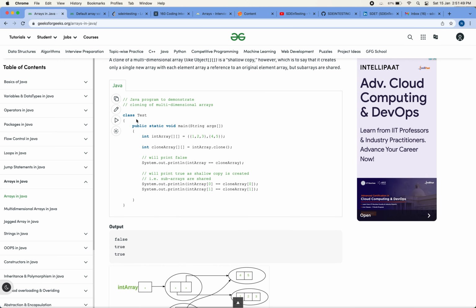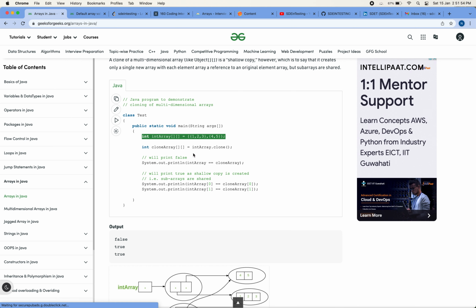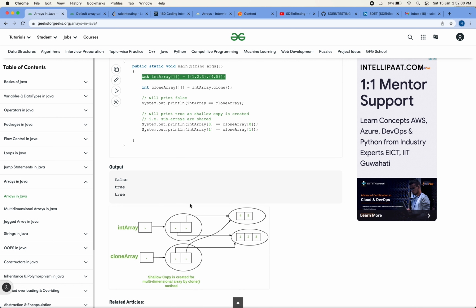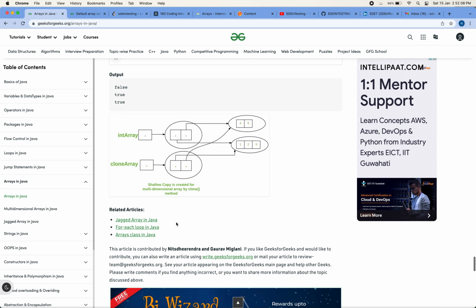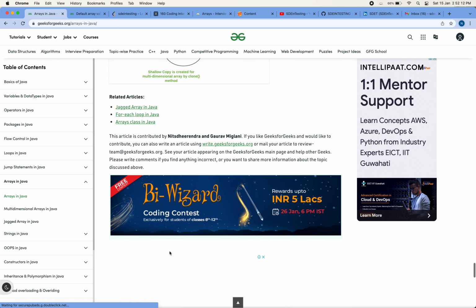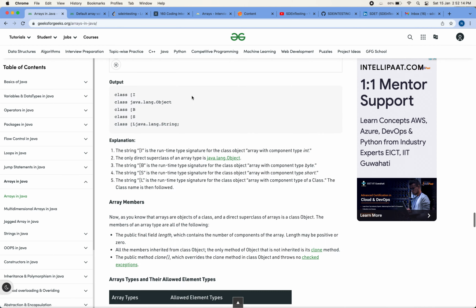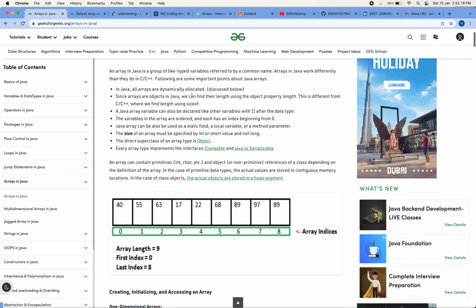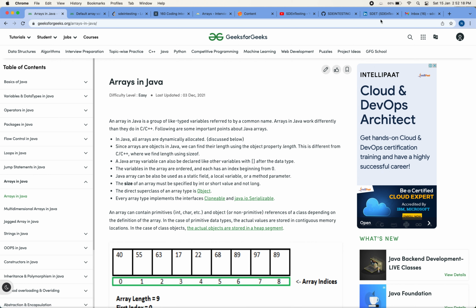Once you clone it, the first array will be like a deep clone, but the internal arrays will be shared. The shallow copy is created by the clone method for multidimensional arrays. So this is what Java arrays are.